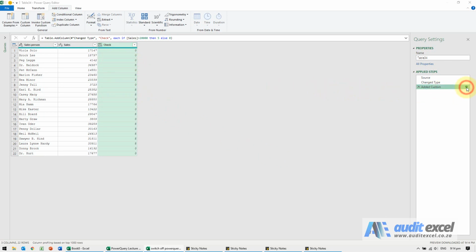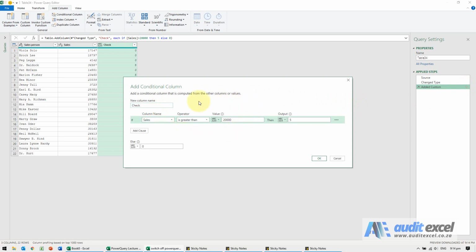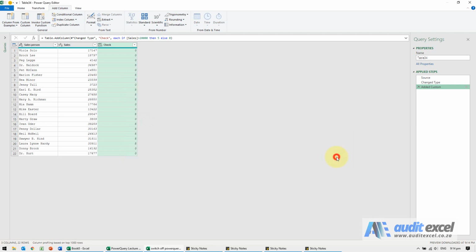If I go and click on the gears, immediately it goes back into the wizard. And we don't actually like this. Sometimes we prefer to go back into the actual dialog box. So one way just to force it to go back there is go into the formula, and if you're uncomfortable writing in here, just go to one of these and I'm going to put brackets around and just put a calculation of some sort, 1 + 1.